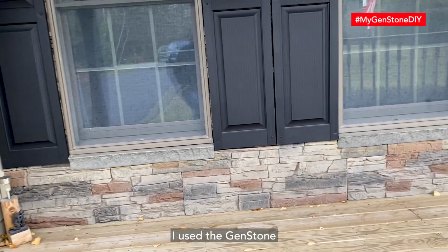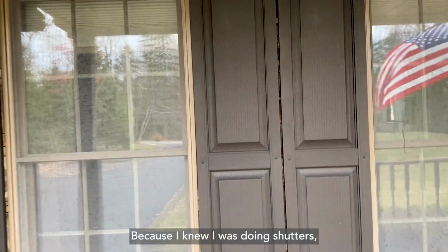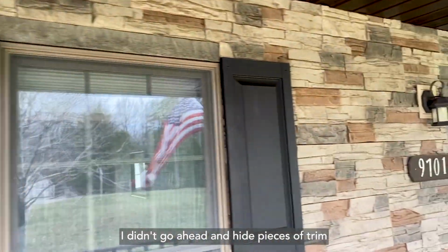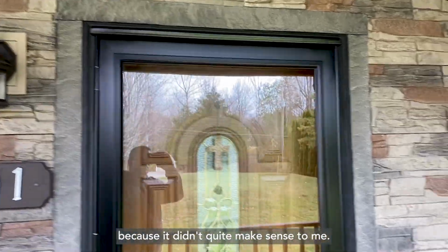I used the GenStone ledgers around my window, trim above. Because I knew I was doing shutters, I didn't go ahead and hide pieces of trim behind shutters because it didn't quite make sense to me.